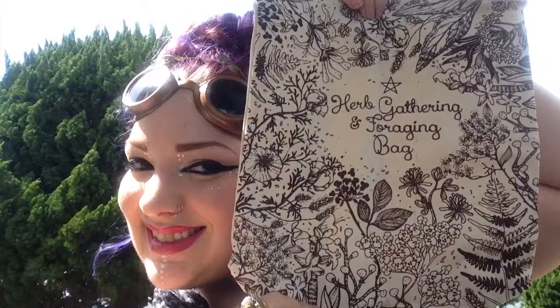It has a little tab so you could hang it up — you could put your herbs in here and hang it on a wall and let them dry out. This is adorable. I might even turn it into a pillow cover case — it's almost a perfect size for a little throw pillow. Wouldn't this be a cool throw pillow? Just saying.